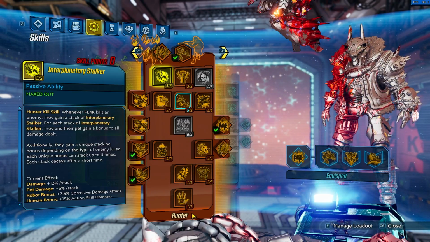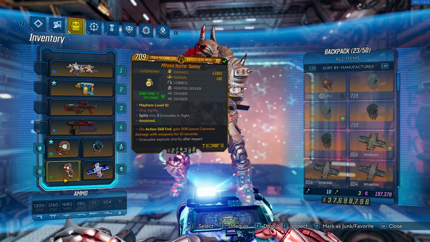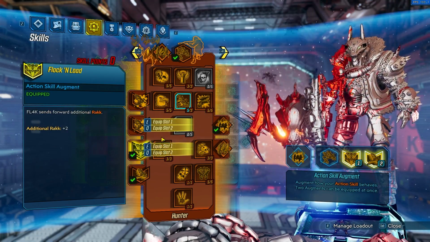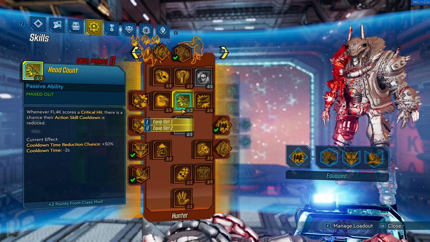And then for the skill tree, we'll start here. We go to Megavore. This is basically because of the Hunter Seeker. Getting those crits will help get Head Count, to get our action skill back for Rakks, to cast more Rakks, which do more Novas. Just kind of a constant cycle going.